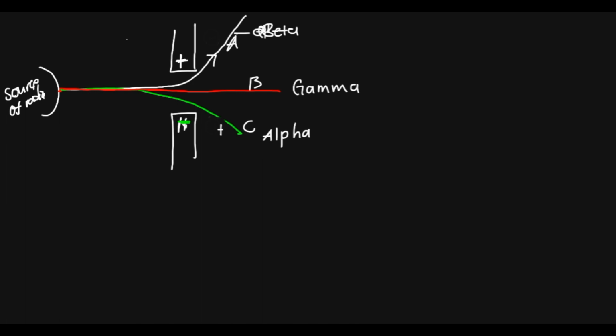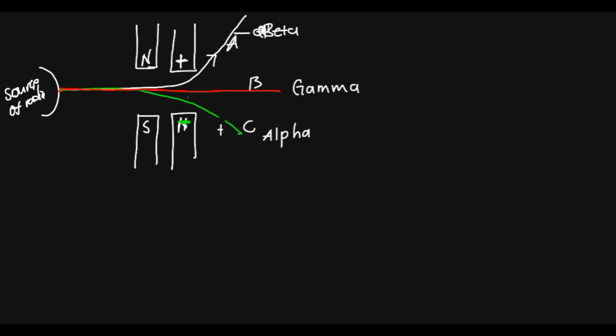Then in terms of the magnets, if you are not given the positive charges, this should be the north pole, then this should be the south pole. So the point is the beta will be deflected toward the north pole, while the alpha toward the south pole, if magnets are used instead of terminals. So that is what we meant by deflection.